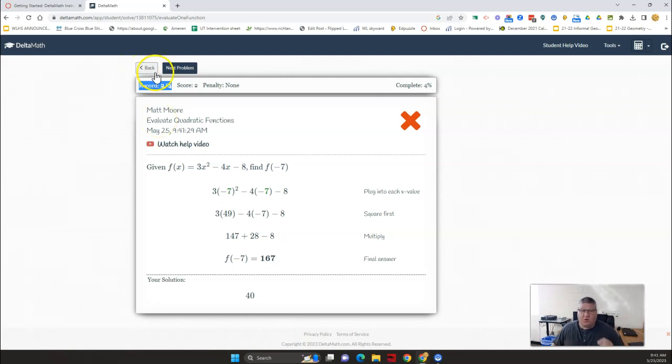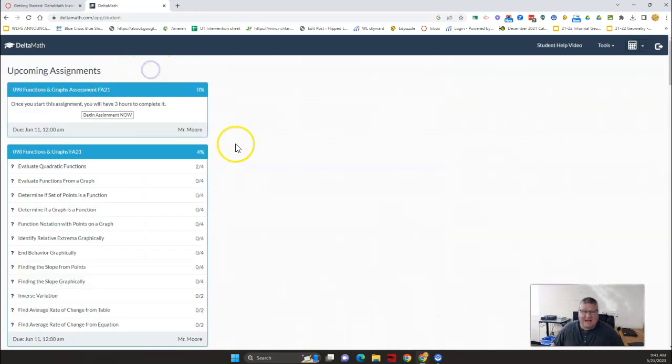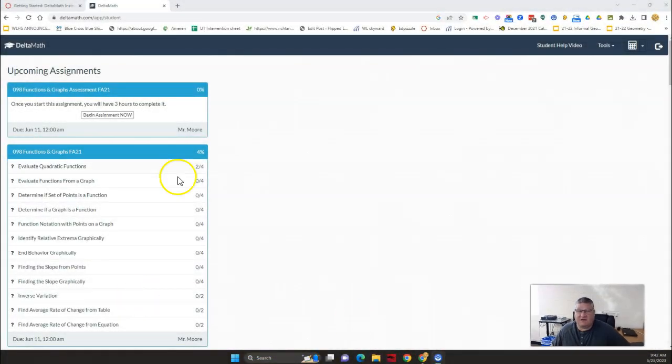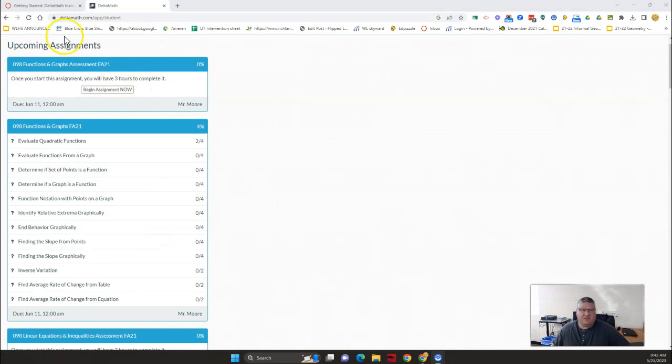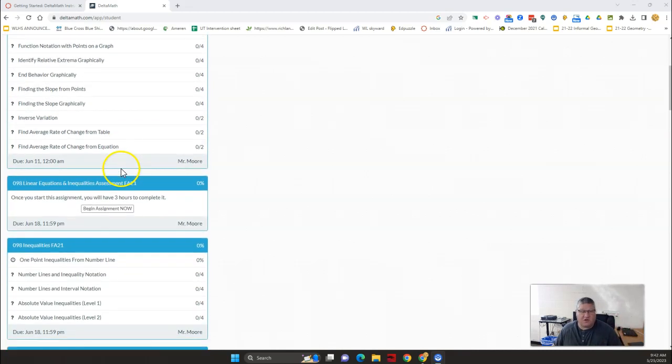Here's the thing though, warning, warning, warning. Do not keep doing math problems. If you get more than 3 in a row wrong, stop, email me, because it probably means we need to do something together to make sure you understand how to do it. Nobody learns math frustrated. So make sure that you are using your time wisely and getting in contact with me. The other thing is, do not hit the assessment begin now button until you have finished all the work from the chapter.